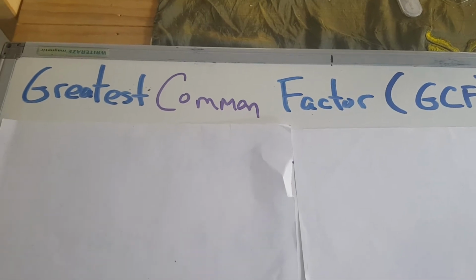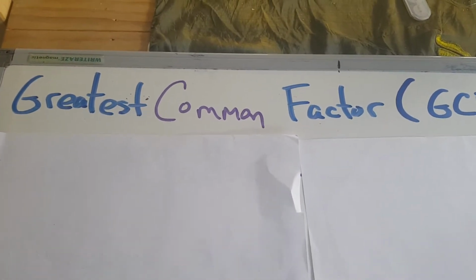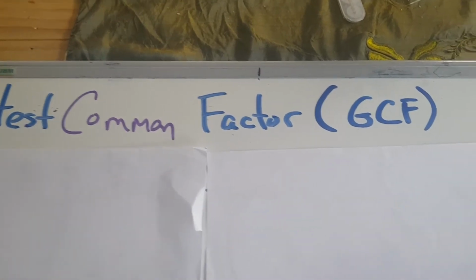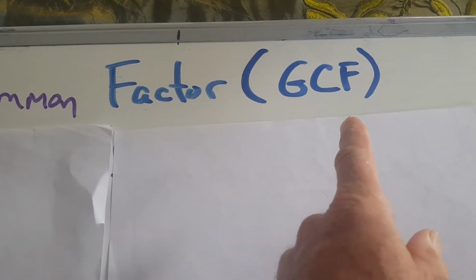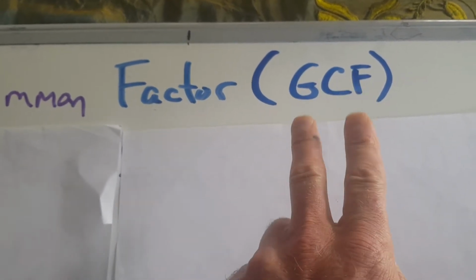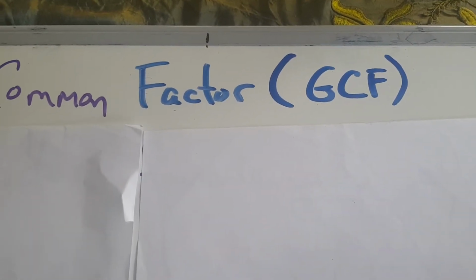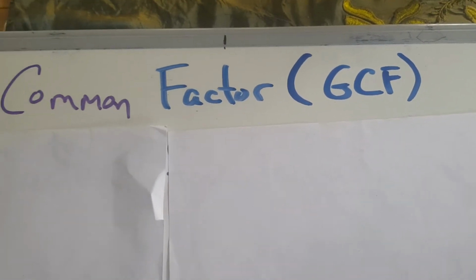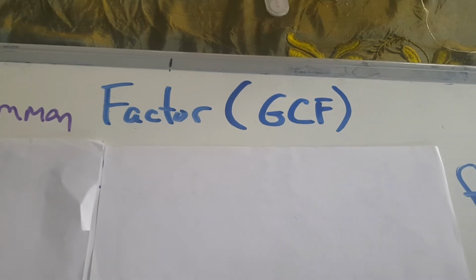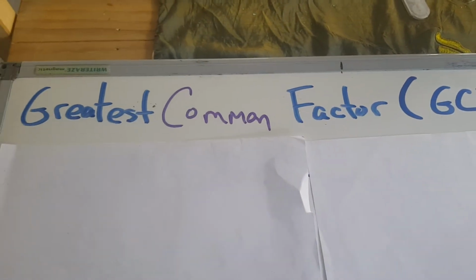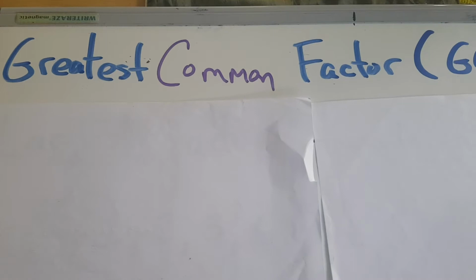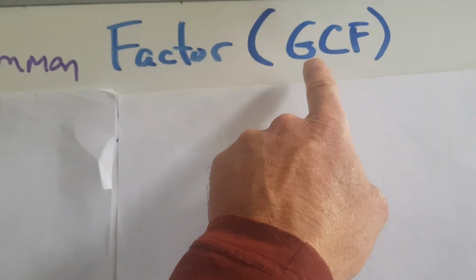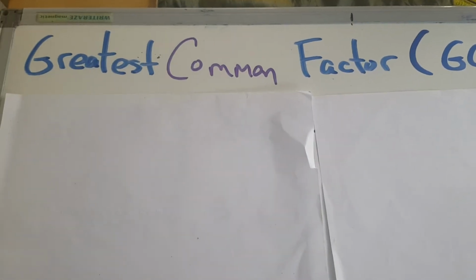Now, sometimes we might get a little confused between greatest common factor and least common multiple. A nice, easy way to remember it is that factors are greatest, and those two letters, the F and the G, are right next to each other in the alphabet. A, B, C, D, E, F, G. Just like least common multiples, the L and the M are right next to each other in the alphabet. So there's a nice, easy way to remember that it's the greatest common factor. F and G are right next to each other in the alphabet.